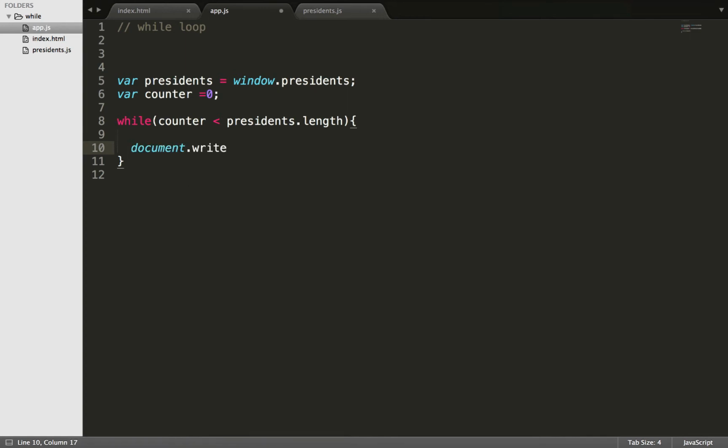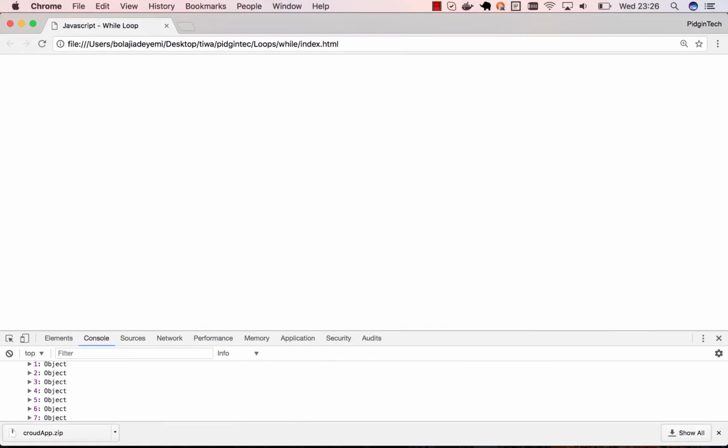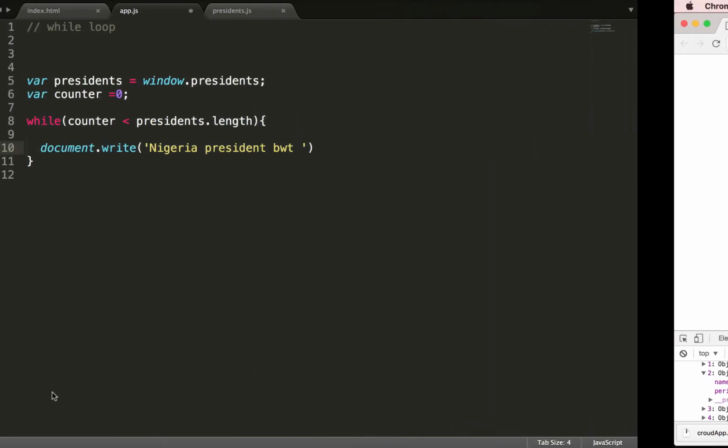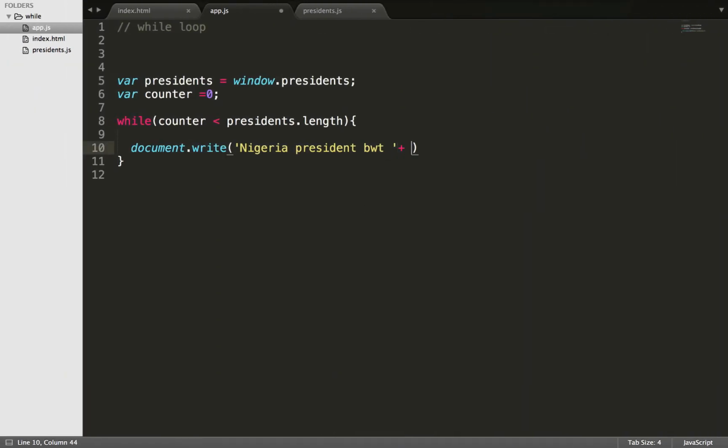we want document.write. Say, the Nigerian president between. This president is an object. If we check, the object has a name and a period. So if we want to put the period, we say president, the array, and then the element inside this array.